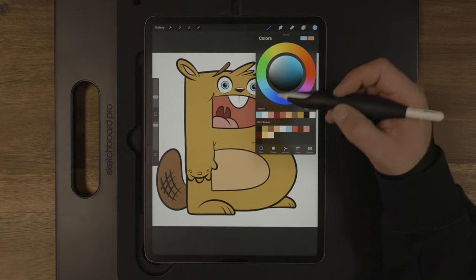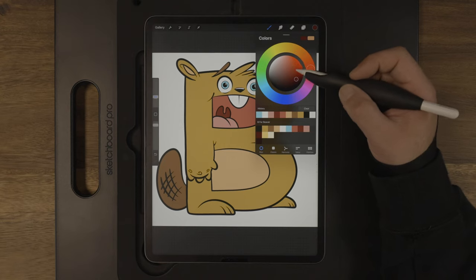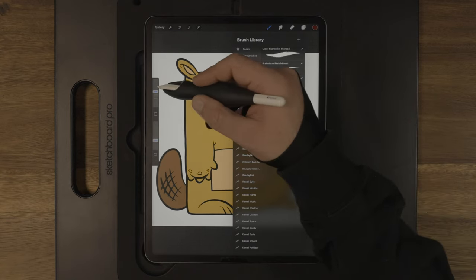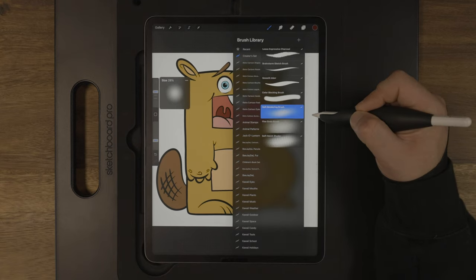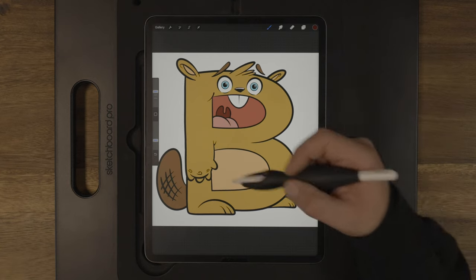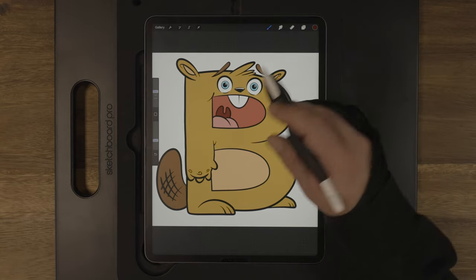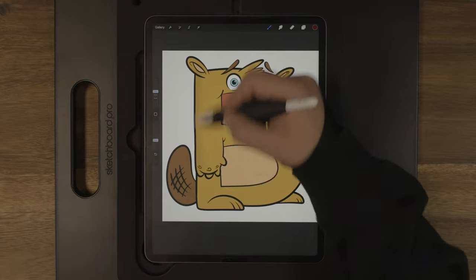So with that selected, then we're going to go ahead and grab this kind of reddish brown color. And we're going to switch our brush over now to the soft rendering brush. And I've got a few different sizes of this. We'll start with the top one here, which is set at 28%. Like I said, we've got the light source coming in from this way. So we'll have the shadows kind of falling here and here, highlights kind of over here. So with that decided on, then we're going to start to pull in some shadows here.